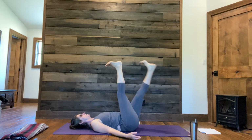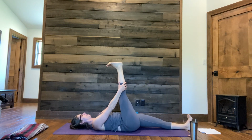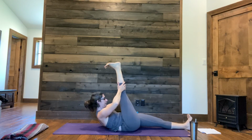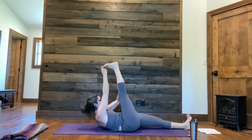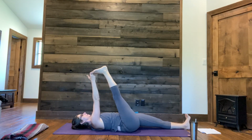Let your left leg come down to the floor, but keep it engaged and grab on somewhere on that right leg. Lift your head, chest, and shoulders up. Hold on to the right big toe or keep your hands around the back of your leg somewhere as you lie back down. Supta Padangusthasana.